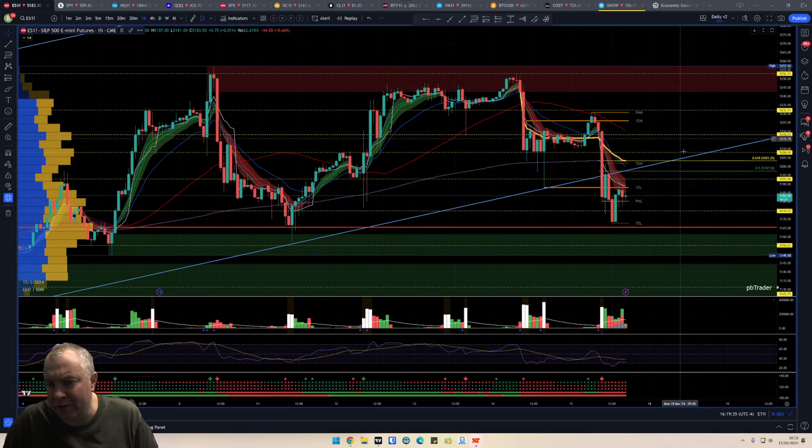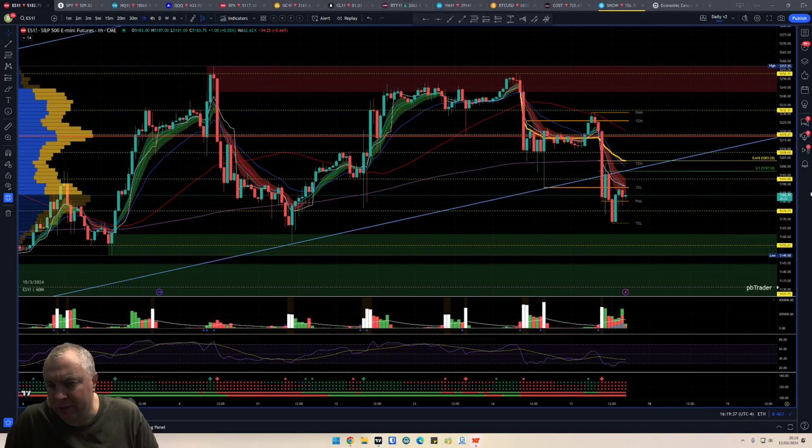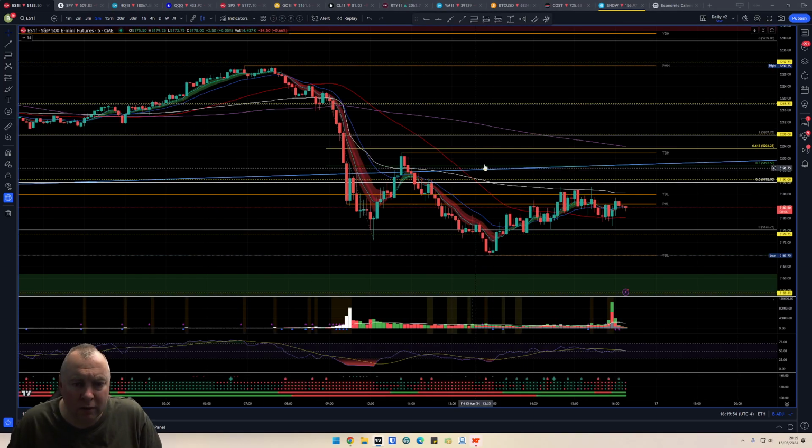So I was watching that area, and then in the pre-market video I was just watching it live. This candle came in and I said, you know what, I'm changing my mind. I'm not looking for a bounce around this area. I'm going to look for a break and retest. And that's my main trade, my only trade of the day. I did 2 break and retests, which I'm going to show you now on the 5-minute chart.